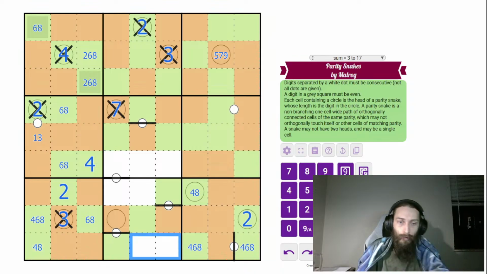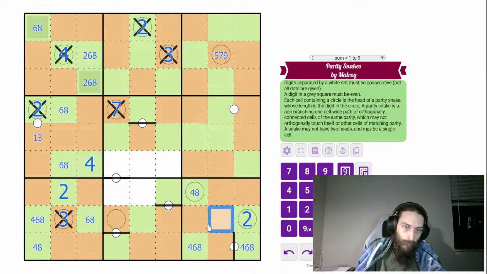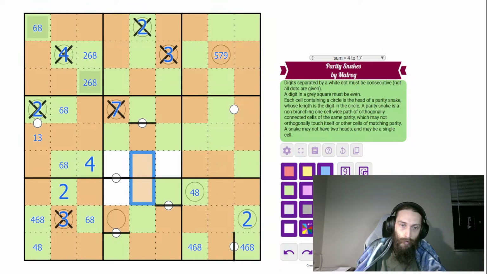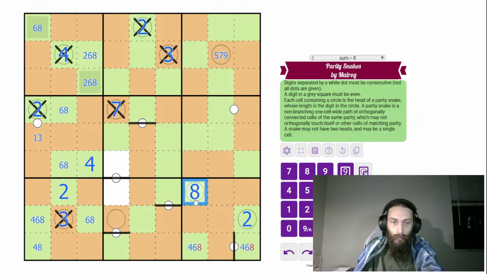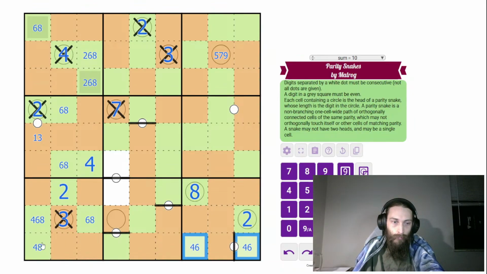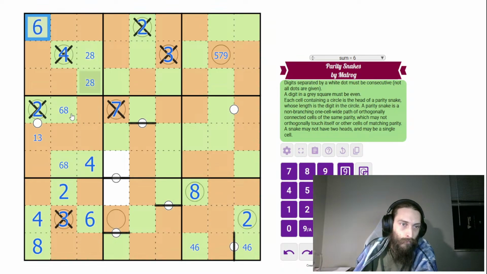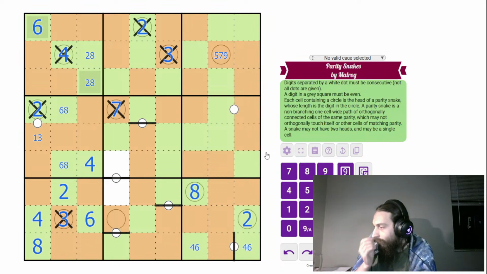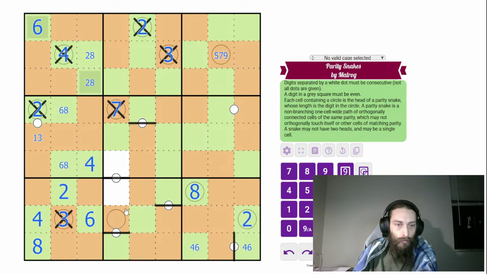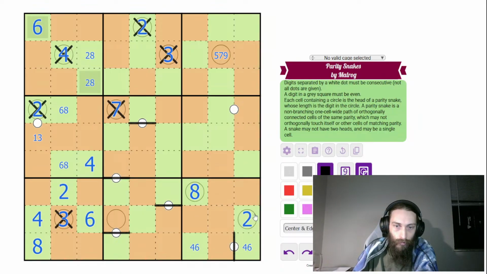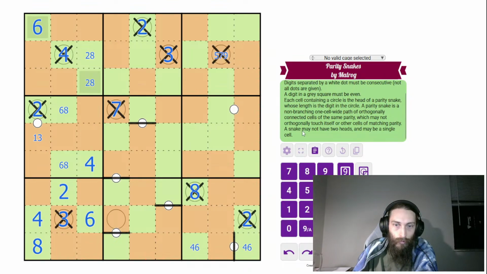1, 2, 3, 4. These two are both odd. Column 5 has 4 evens. These are odd, so then it does go up, and it is an 8. And column 8 needs one more even. Even and odd, and we're done with that. And the snake in box 8 is a 1.